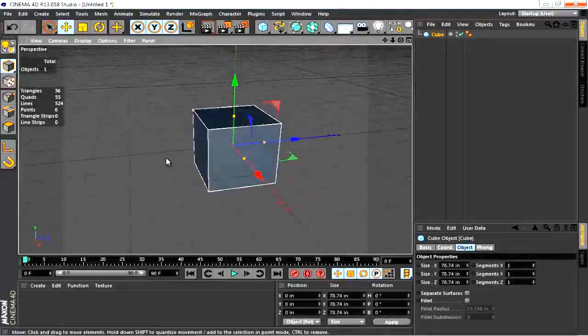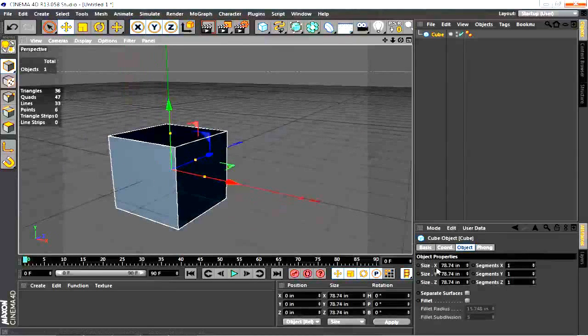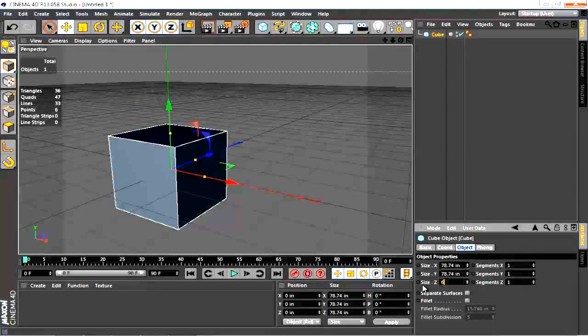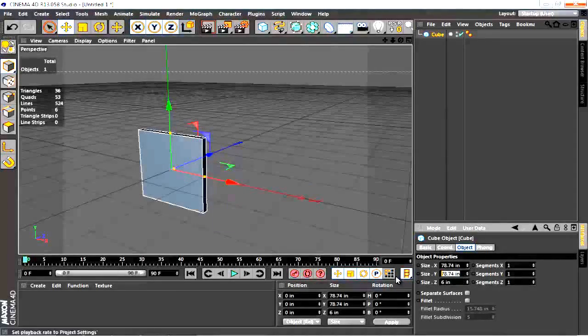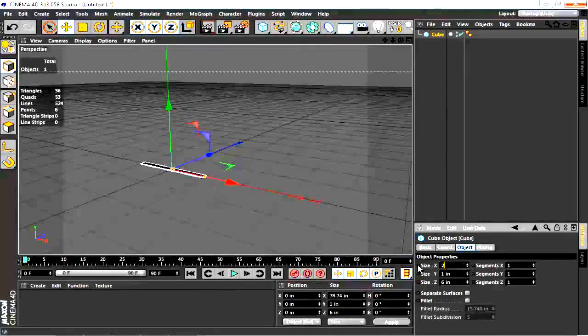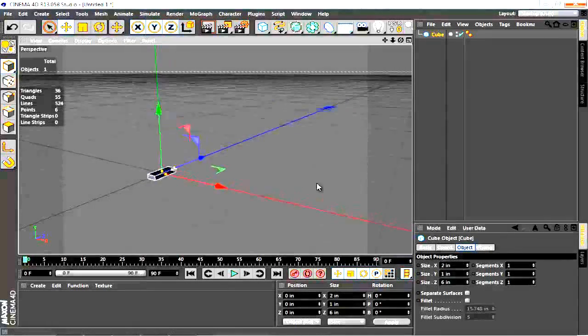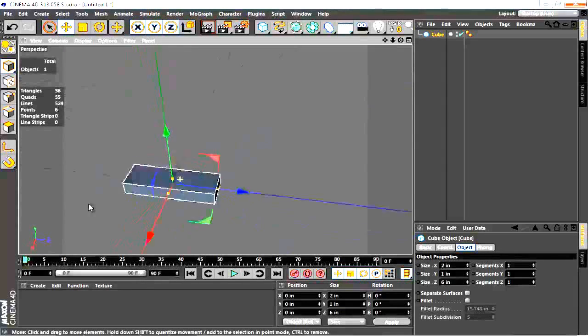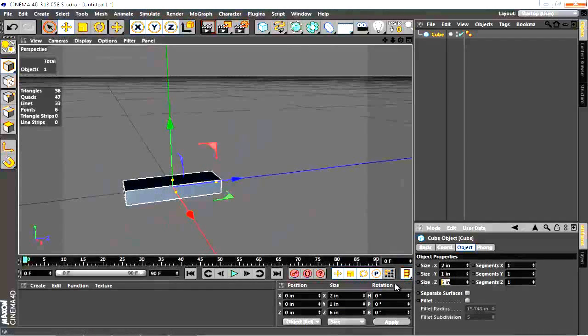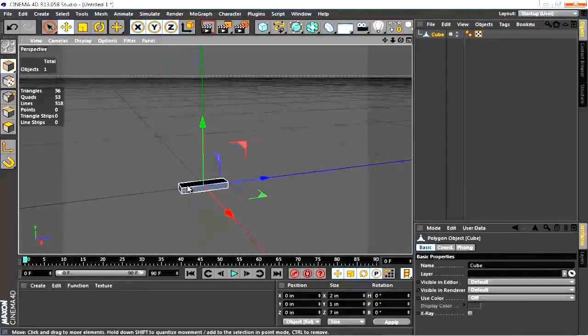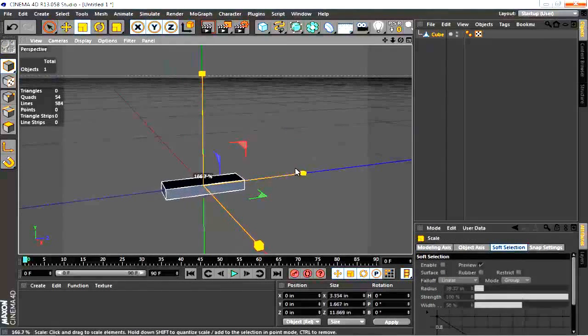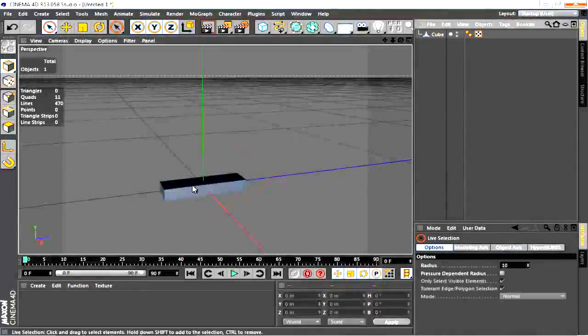To start the tutorial, I begin by putting a primitive cube on the screen. I lower the size to 6 inches on the Z, 1 inch on the Y, and 2 inches on the X, so that I have proper size. I think I have to resize the Z to 7 inches because I didn't like the length. I just do that so I have general scale. So I enlarge it, that way I can see it.